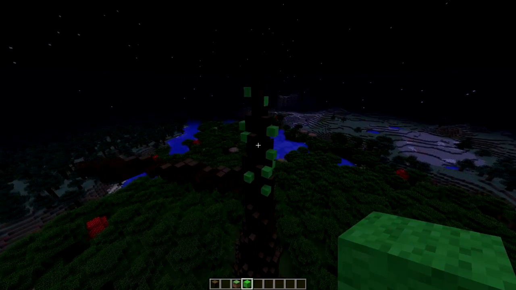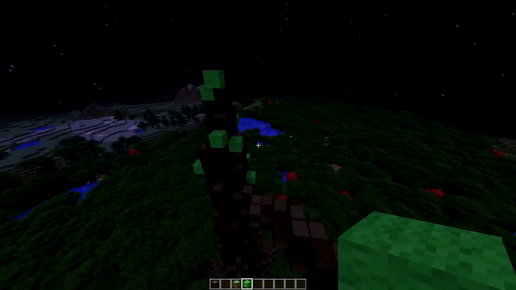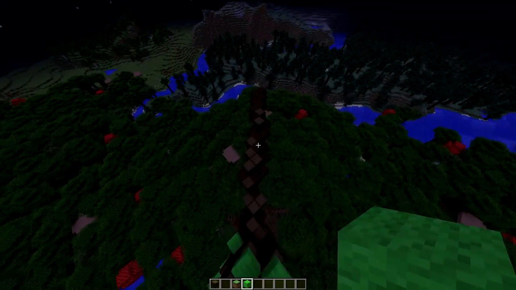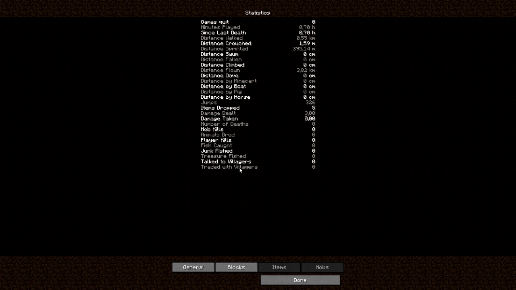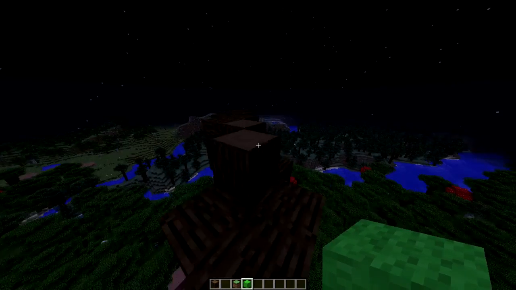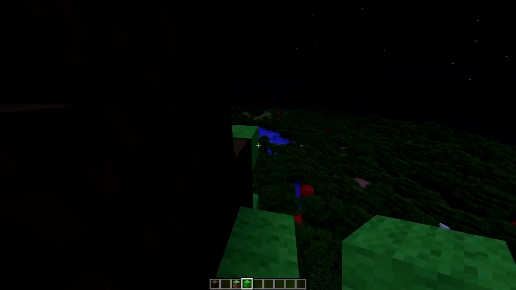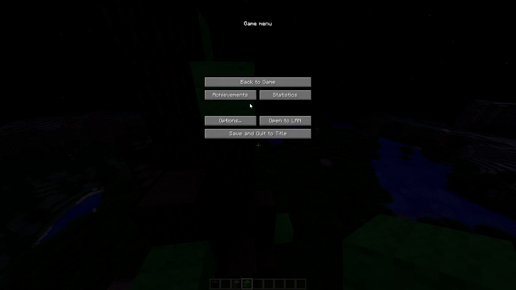How many is that? That's 1, 2, 3, 4, 5, 6, 7, 8, 9, 10, 11-ish. So I'm gonna do that, and let me actually see for a minute how many blocks it takes. It takes about 100 blocks to make one branch, so that's 1,000 blocks more. Yeah, that's actually okay.